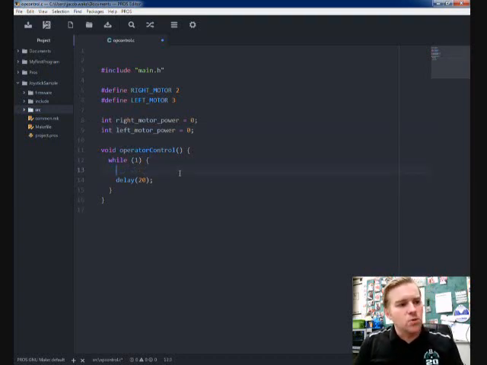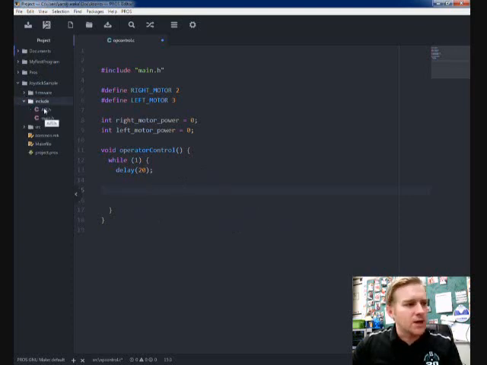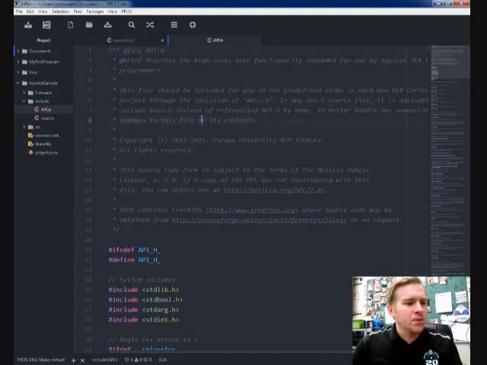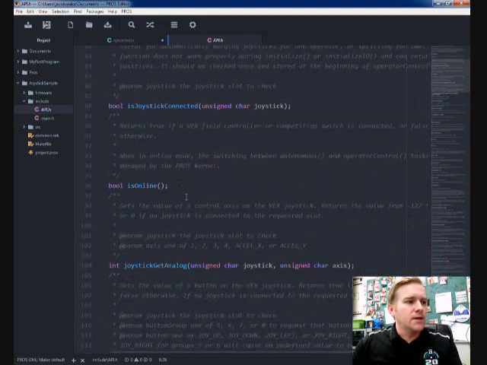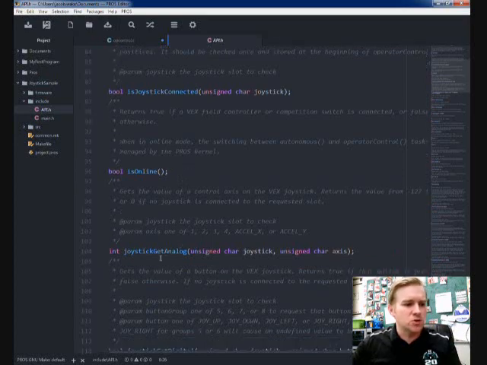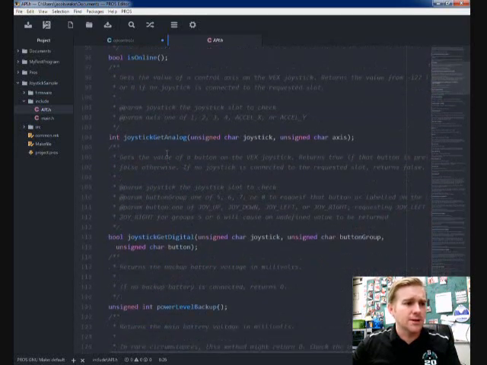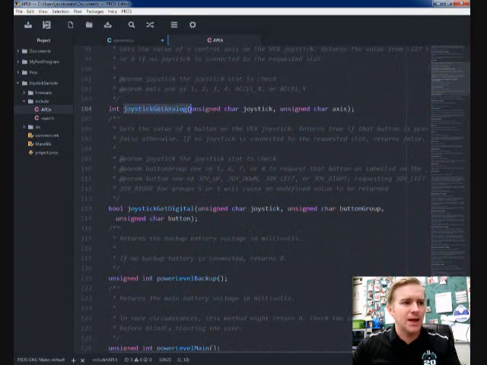The next thing that you are going to do, I think I'm going to leave that delay in there. You want to set or get your motor speed, and then you want to get your analog joystick values. Now how you do this, you can use the include file here. If you go to api.h, you can find all the methods that they use to control the joystick and the Cortex. So if you just type in joystick, you'll find it, either that or just scroll down a little bit until you get to the joystick get analog.